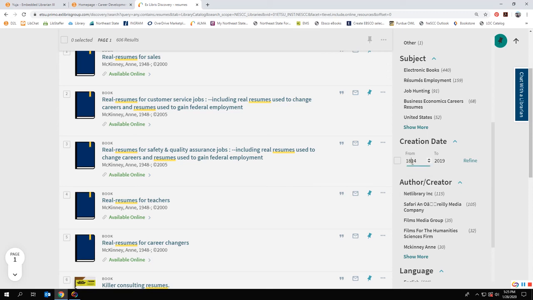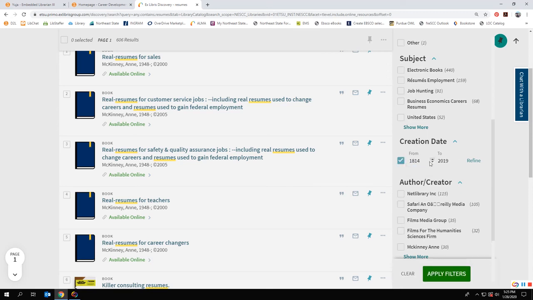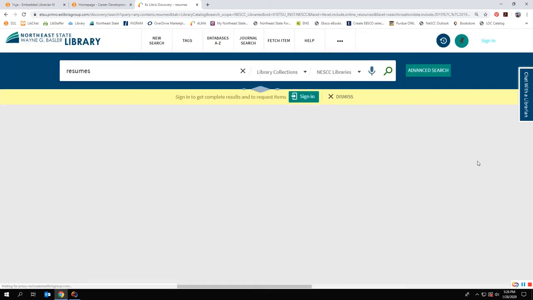Now, you can change this date by just using the up button until you get to more recent, or you can just type in 2015, but it doesn't take long. So we're going to do materials between 2015 and 2019. And let's just go ahead and hit refine.